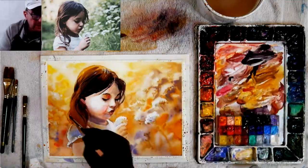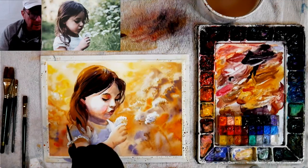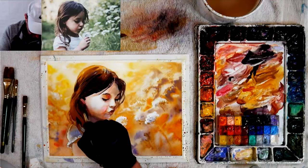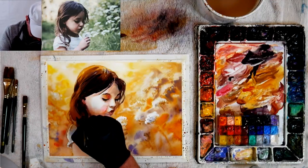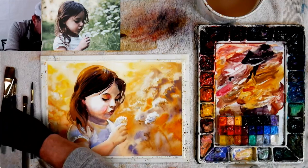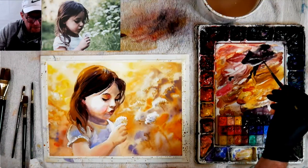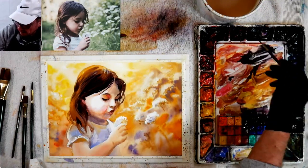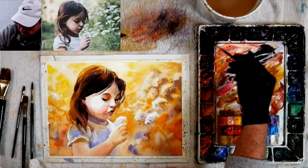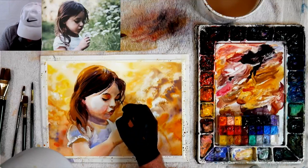Okay, a couple hair strokes here now, and I'm gonna get the darks through here. Negative painting some of the hairs. It's really dark here. Individual hairs you can put in here now, like with a real line, and you actually can use a rigger brush to get some really fine detailed hairs. I'll put a little bit of warmth in that, so I'm not using just black. You can put a little bit of other color in there.